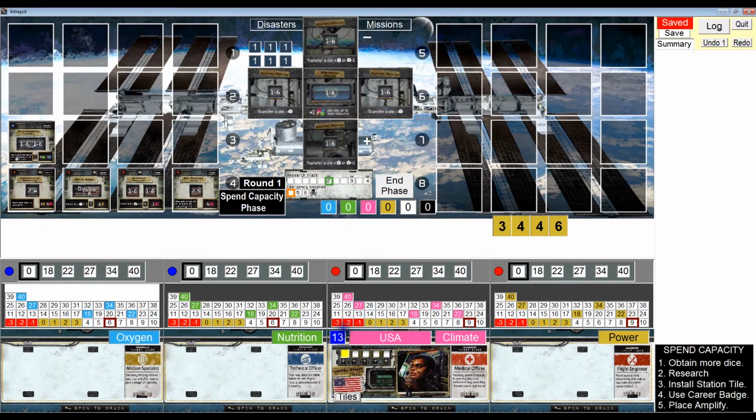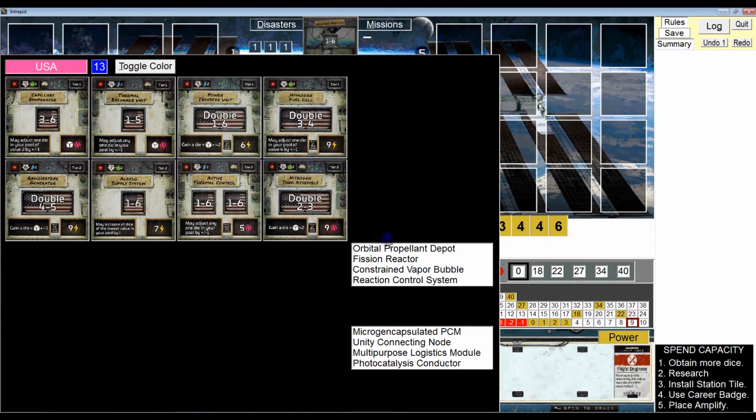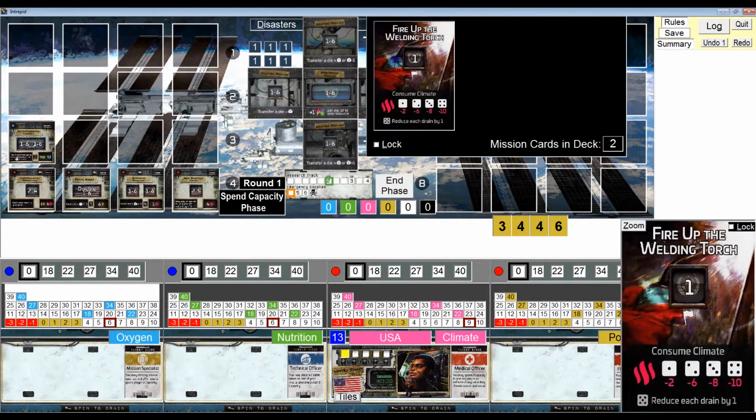And now I'm down to 13 capacity, but if I go back and look at my tiles, now you can see that my Tier 2 tiles are also part of the offer. Now, what kind of tile do I want to install? Well, I'm doing well in climate and power, not quite as well in oxygen and nutrition. I also know that in the next 4 or so rounds, I'm going to need an increasing amount of climate. So I think I'm tempted to install a good climate tile right now.